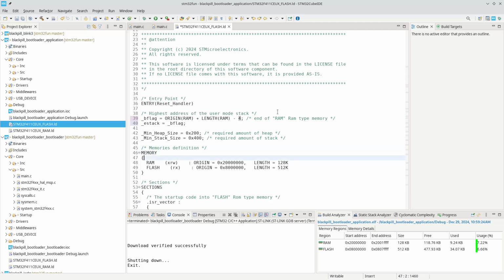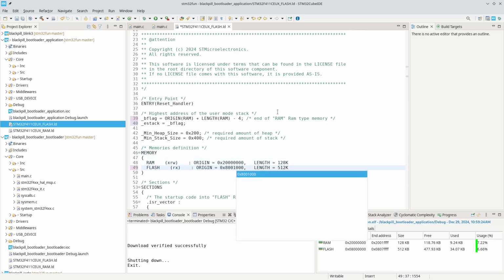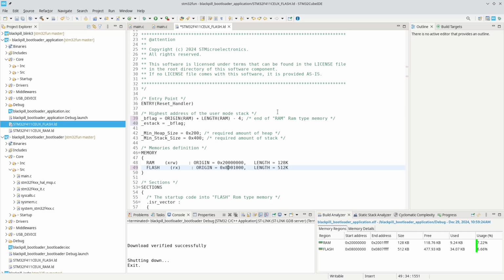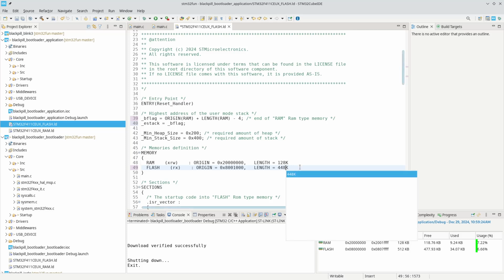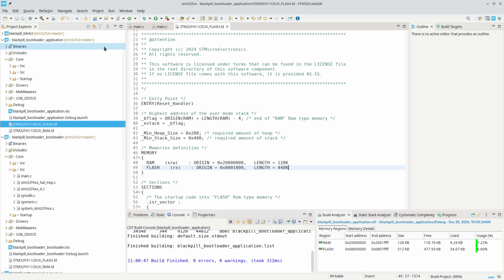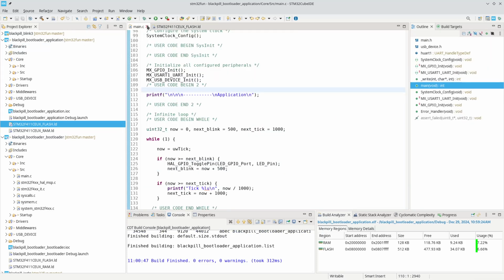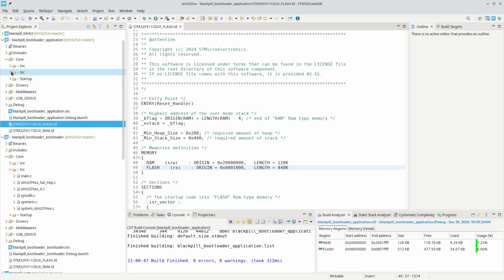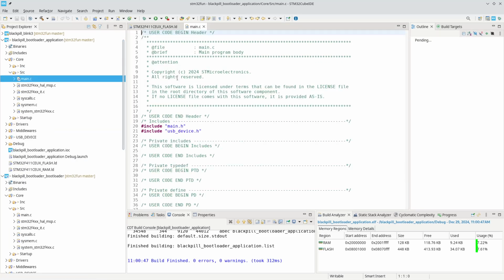Then down here, let's set the flash origin to 80010000 and 448 kilobyte. Let's try to build the project. Let's close this one so we don't make, oh, that was the wrong one. Excuse my language. I'm probably going to be banned from YouTube now, but here we go.